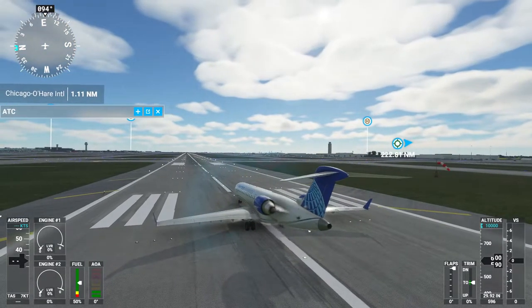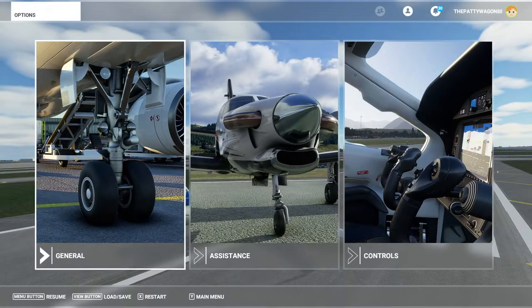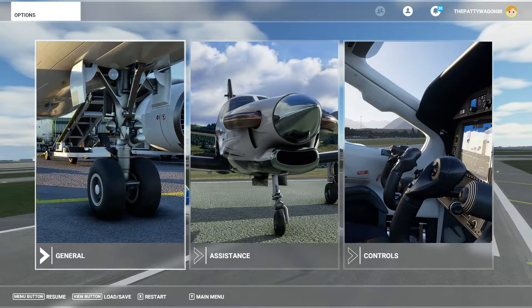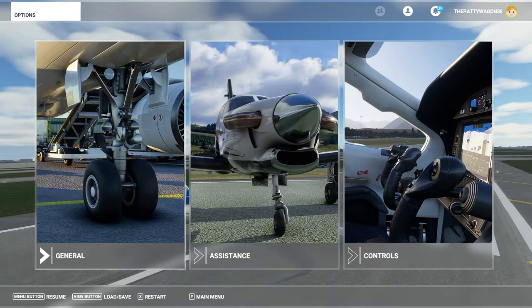What I'm going to do is a flight from Chicago to St. Louis. So that's basically a United Express route. It's not the United Airlines route. I'll explain that a little bit. So this seemed to make the most sense. I would like, quote, a realistic-ish approach, which I really like doing.